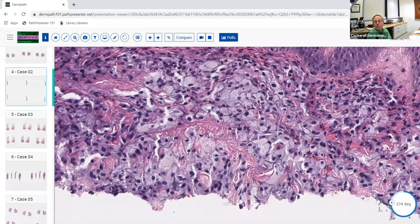And then like a foreign body giant cell, that's one where you just get nuclei scattered throughout the histiocyte, and those usually don't have foamy cytoplasm. So those are some other kinds of histiocytes that can be useful when you're making a diagnosis. And then there's epithelioid histiocytes, like you see with a sarcoidal granuloma, where the histiocytes almost take on the cytologic appearance of an epithelial cell. So that's another thing that can help you with the diagnosis.